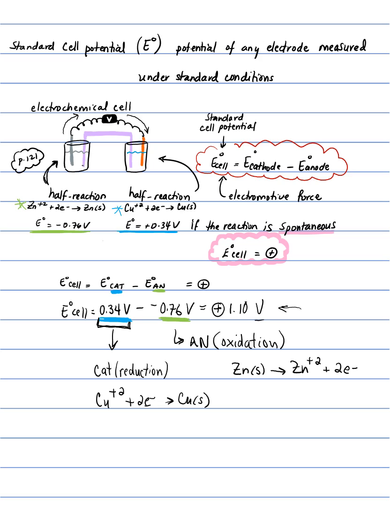A spontaneous redox reaction between copper and zinc, you are expecting to get a potential that is close to 1.1. So when you actually do the experiment using these species here, copper and zinc, when the zinc is being oxidized, losing the electrons, they will travel towards where you have the copper ion to reduce the copper ion, and your voltage is the measurement that you're taking between those two half reactions.